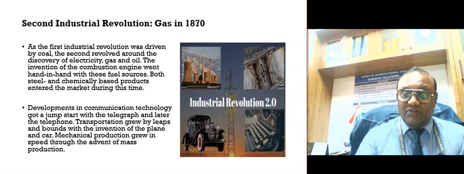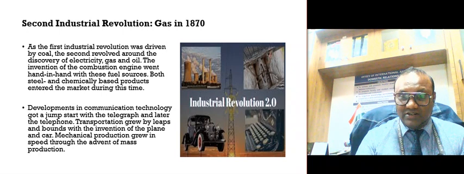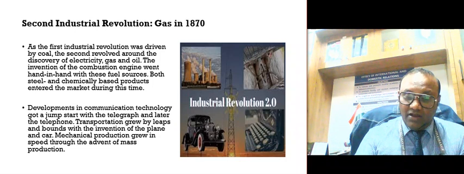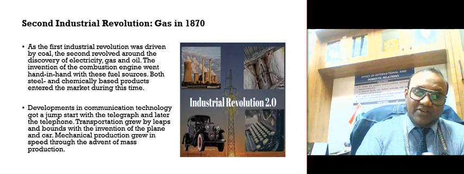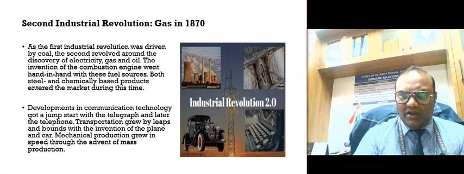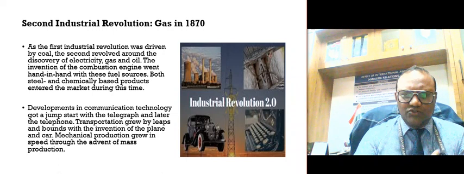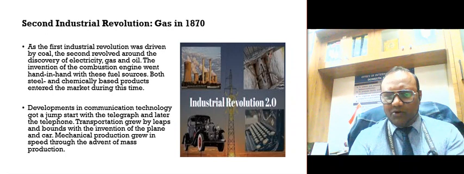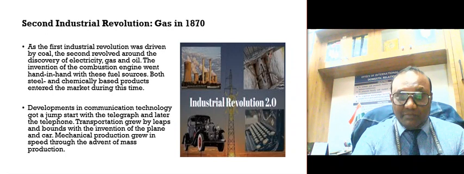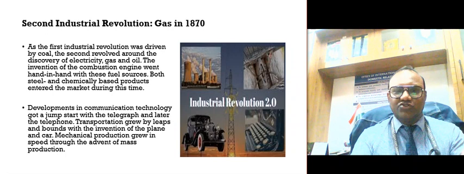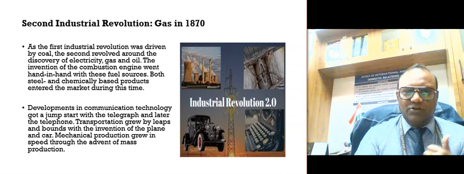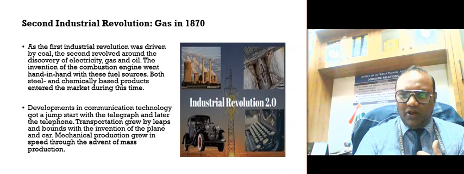Along with that, there were also developments in telecommunication, infrastructure, and transportation. More and more new models of cars were being invented. At that point of time, a lot of experimentation was taking place in the automobile industry, to look at how these different interesting products that were being innovated could be manufactured or produced using the advantages that we found through electricity, gas, and oil.